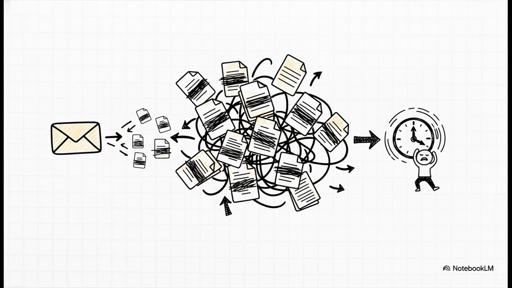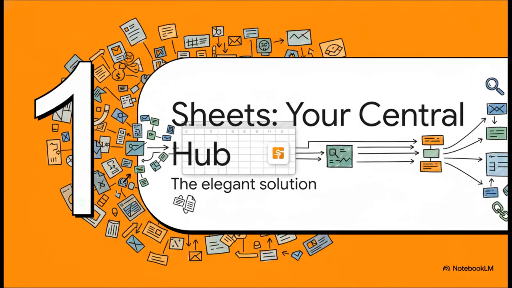You know what the real issue is, right? It's the whole workflow. It's the endless email attachments. You get files named Final Report V2 - use this one. You know the one I'm talking about. And you're just never quite sure if you're looking at the latest numbers. It's just a huge waste of time. But what if I told you there's a much cleaner, much more elegant solution? We're going to see how Google Sheets can become that one central place for all your data and just get rid of that chaos once and for all.